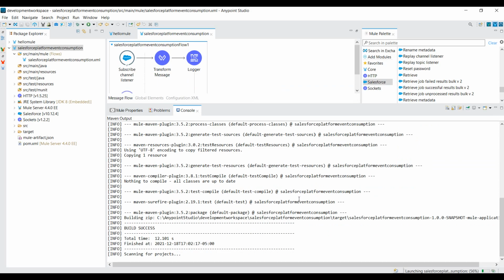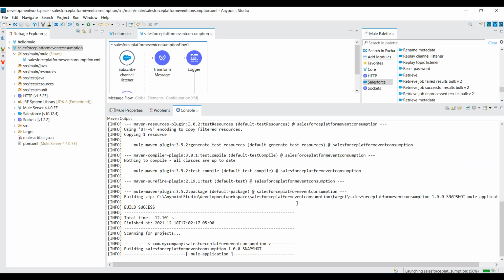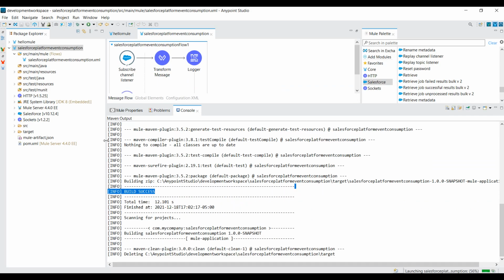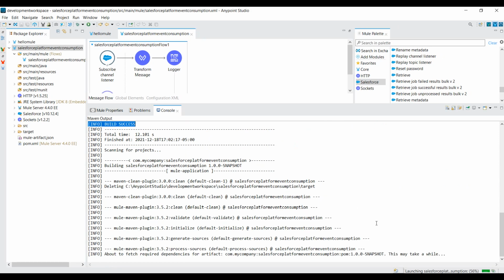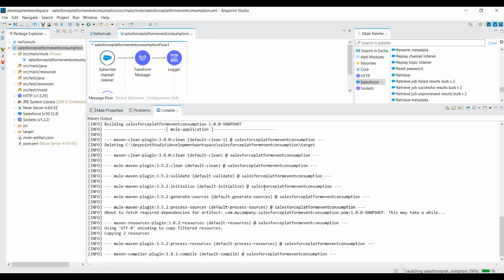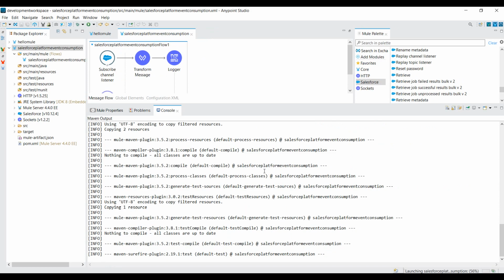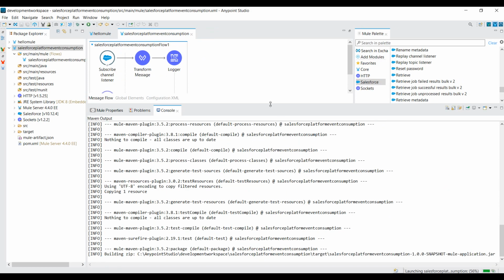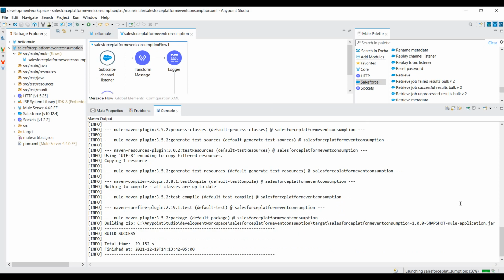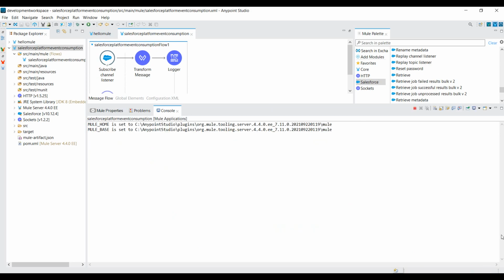It will take some time. Let's start it. Okay, so now our project, our Mulesoft flow, is ready.